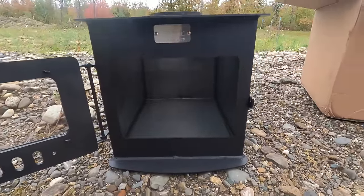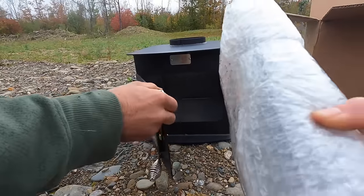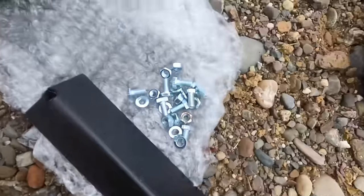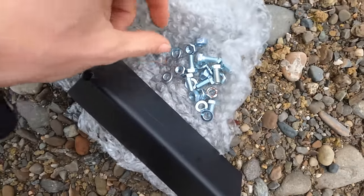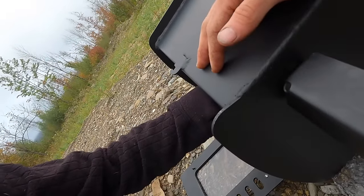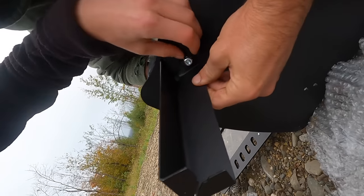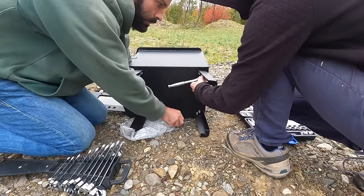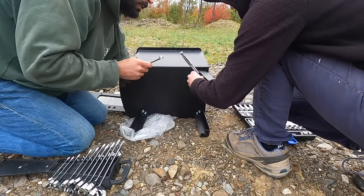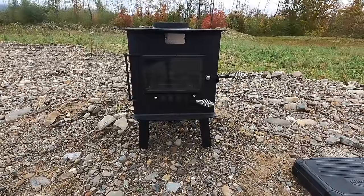Look at that. There's the tour inside. Nice big burn box. Yeah, it's good size. And these are the legs we're going to put on. All right, so it comes with a bolt, a nut, a lock washer. Put our bolt, put our leg on. Lock washer and our nut. There it is. All put together with the legs on.